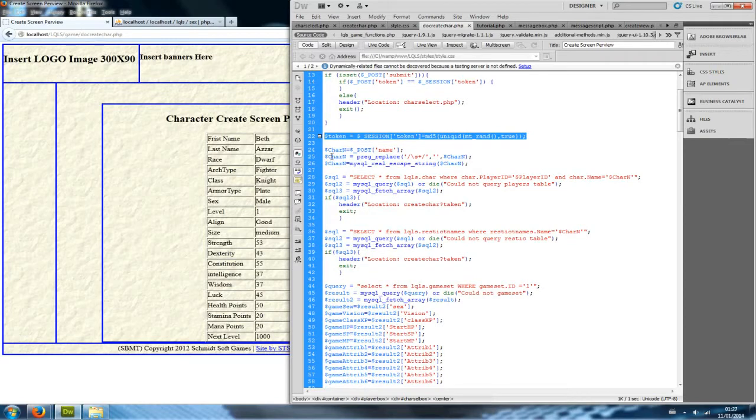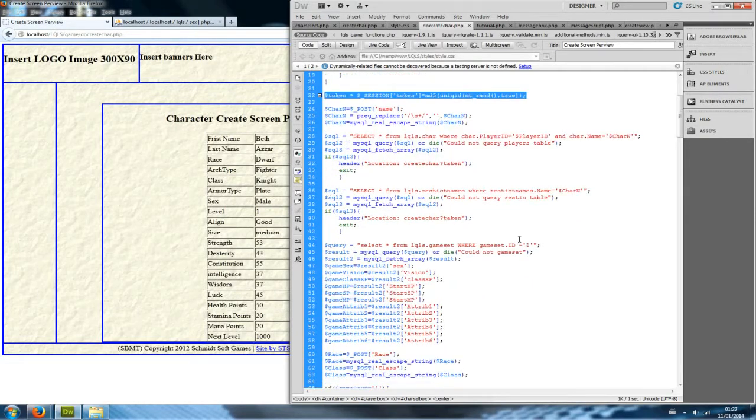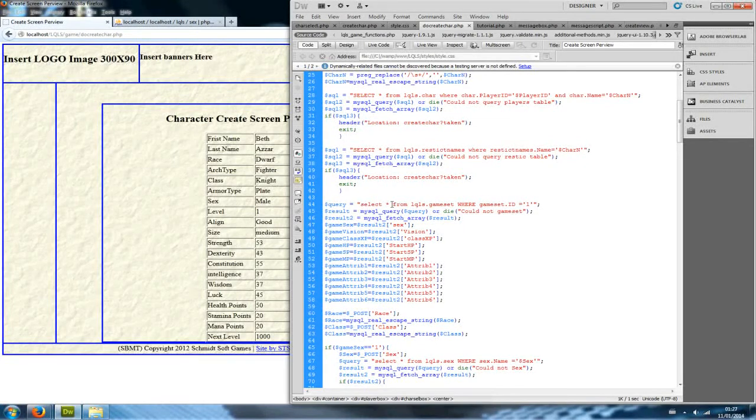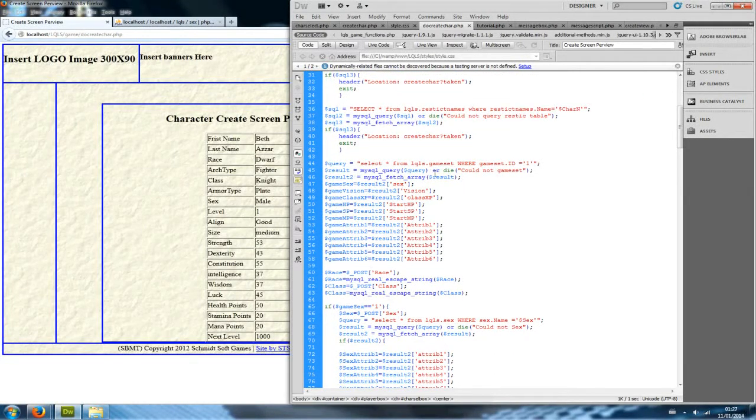Okay, and the first thing I did is I got the player name and replaced all the blank spaces. And I took that player name and see if it was in the characters. So you can have two Beths in the game, we just can't have two Beth Azars in the game. So you still have to check to make sure the player doesn't have two characters named the exact same thing. Okay, if it is so taken, then did the same select on the restricted name, make sure it's not a restricted name. Okay, it's not a restricted name. The next thing I did is I loaded all the game sets.